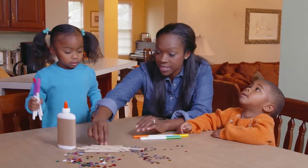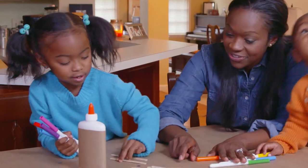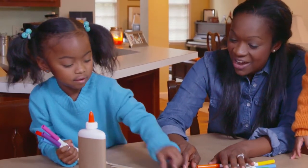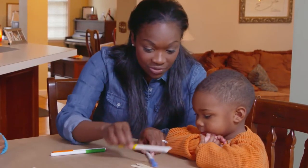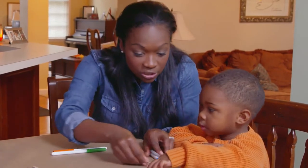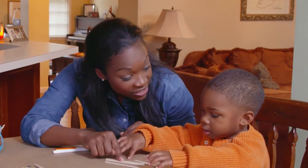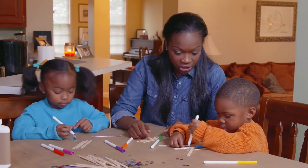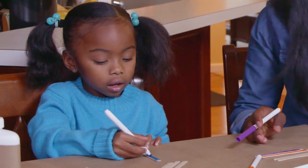Let's pick out 4 sticks, okay? We're gonna make a starburst. 1, 2, 3, 4. Good job. Now let's color our sticks, okay? A, B, C. What color do you want to color yours, Brian? You want to color this? Good job. That's wonderful, and I love the color you're choosing.